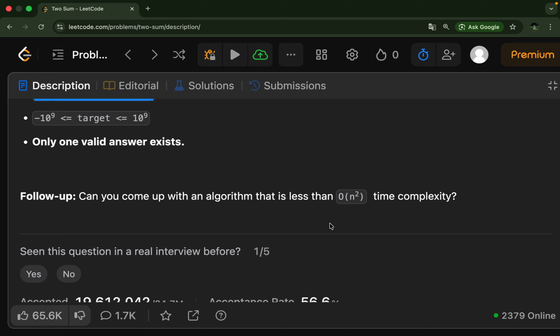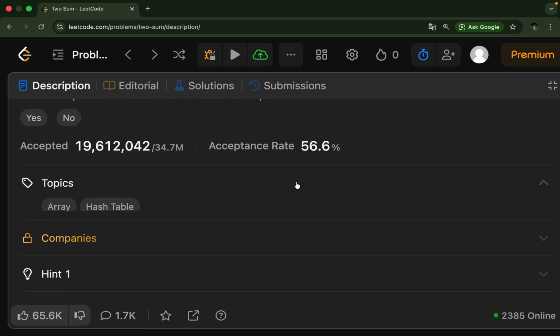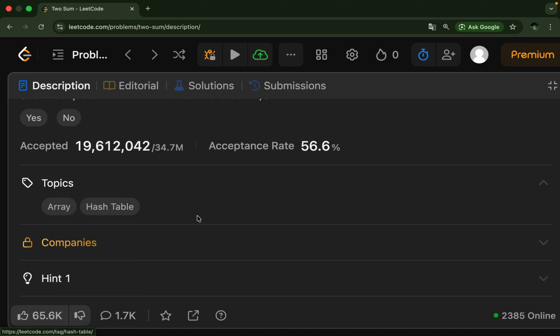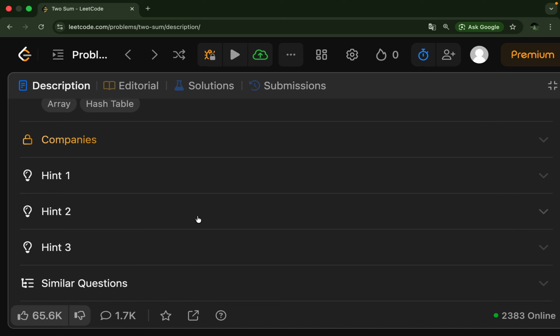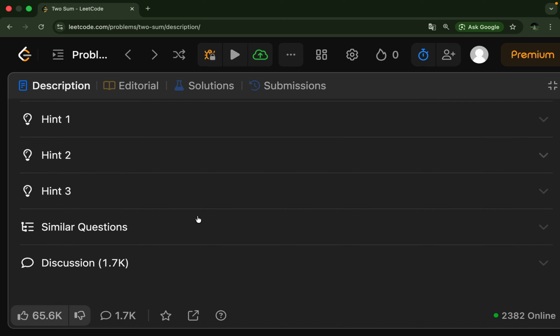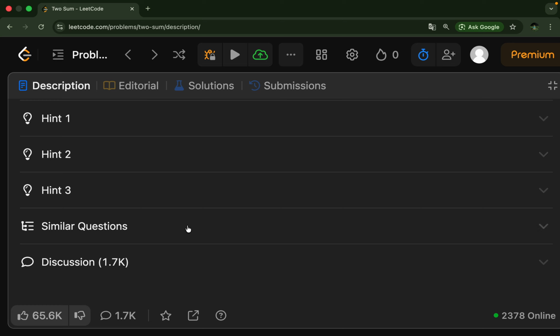First of all, I'll explain the brute force approach, which is order of n square time complexity. Afterwards, I'll reduce that to order of n time complexity, n to n log n, using the hashing approach. The same thing you can find in the topics also: we need to prefer the hash table. If you cannot design a program, you can go through these hints after completion of the program. Try to solve similar questions. Don't forget to solve this.